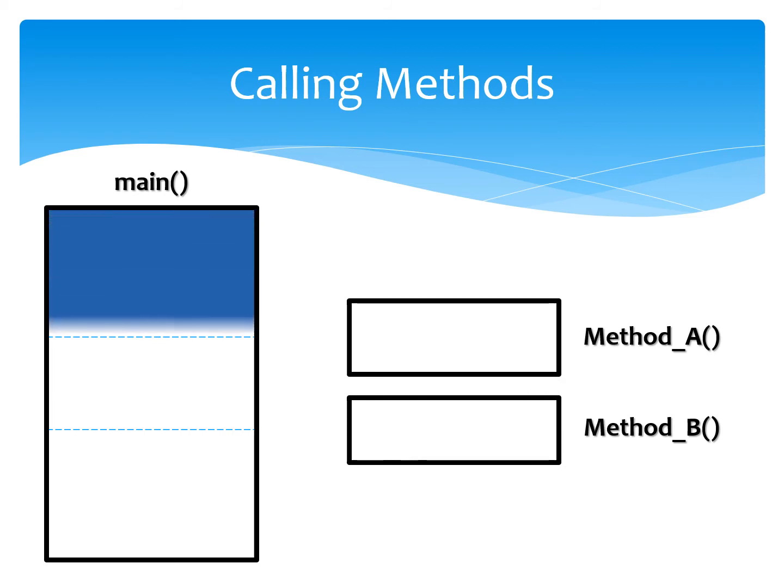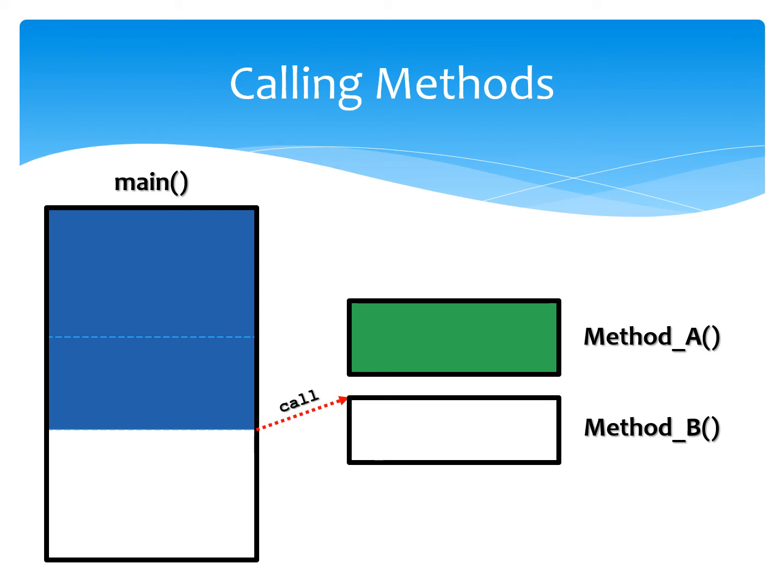As you can see, when we run the main method, it starts from the beginning. When the procedure reaches the method call, it will call the other method. For example, now we are going to call method A. So the program transfers to method A and runs the predefined procedure in method A. Once method A is complete, it will return to the caller. So the program transfers back to the main method and continues to run from the dotted line.